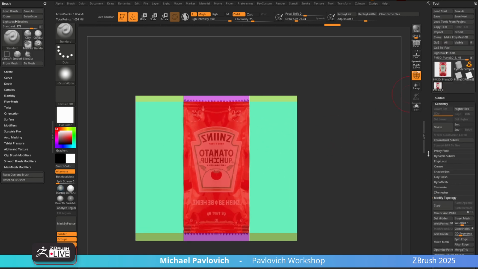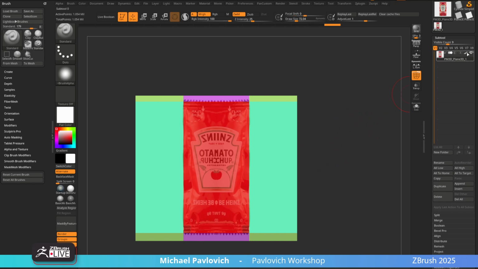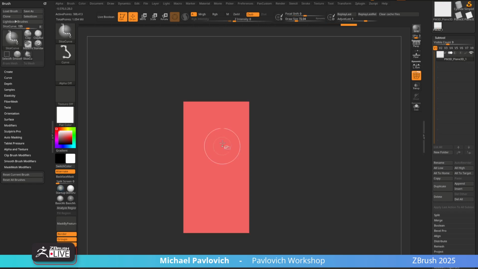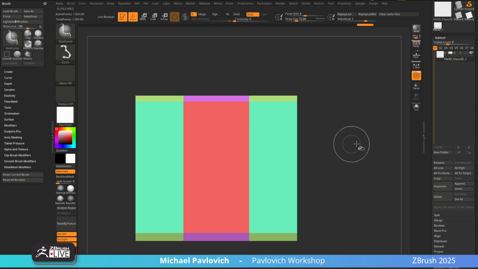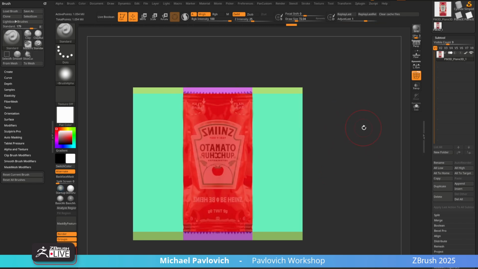And essentially what we have, if we go in here and we go back to subtool and we turn off our colorize, that little paintbrush icon, now we have that perfectly cut out sliced area that is the exact size of the ketchup packet that we want. Do you need to be that specific? Maybe, maybe not. I'll leave that up to you.